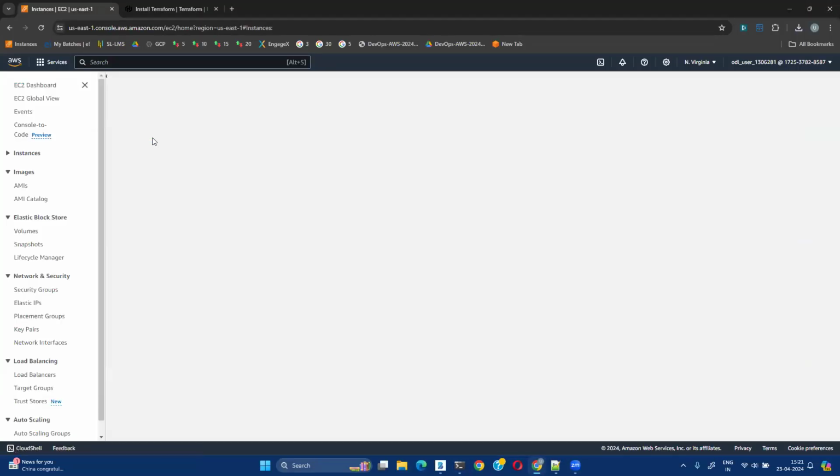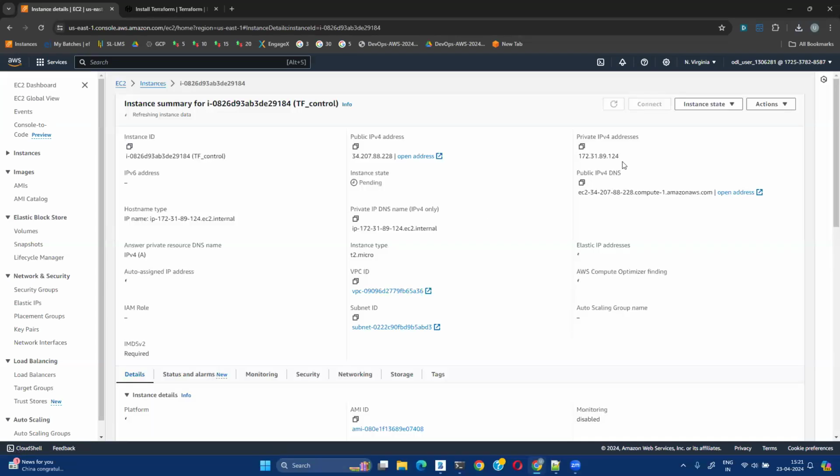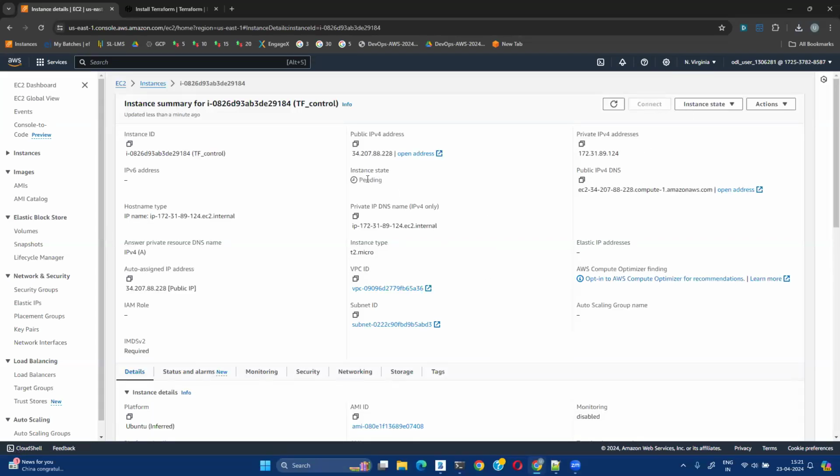Okay, so instance is created. This is my control machine, and I will connect to it once it powers on.